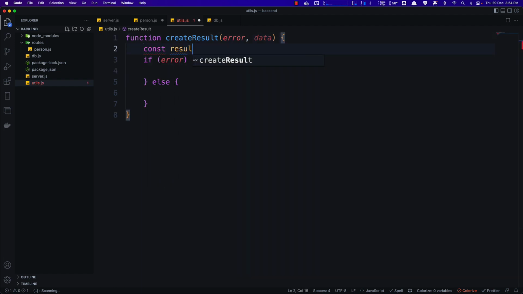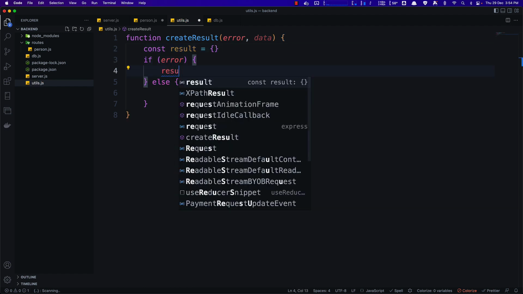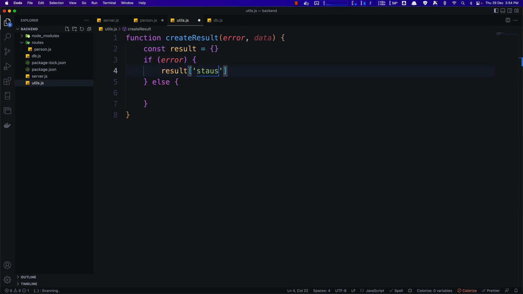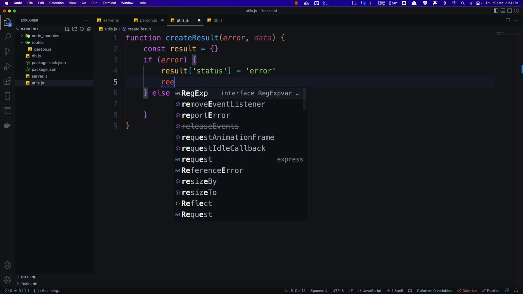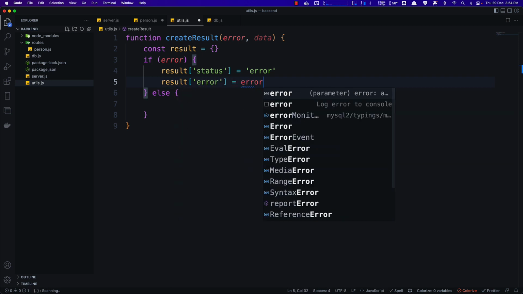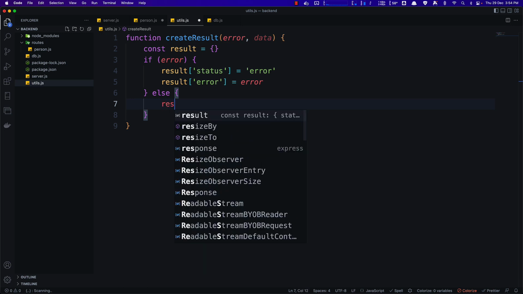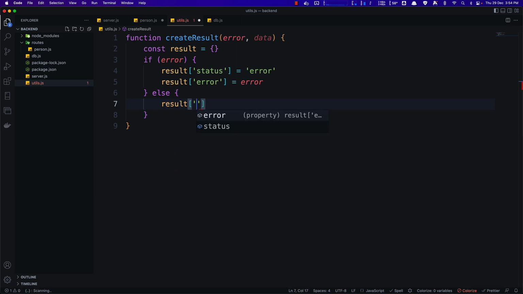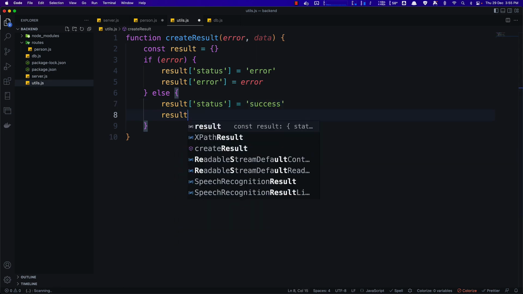This can be done by saying result is going to be equal to an empty object. So if error, I can say this is the status, which is going to be error, so my client can understand there is an error. And right inside this, I can also say what error I'm getting. Next, if it is not an error, that means the status is success, so my client can understand it's a success result it has got.